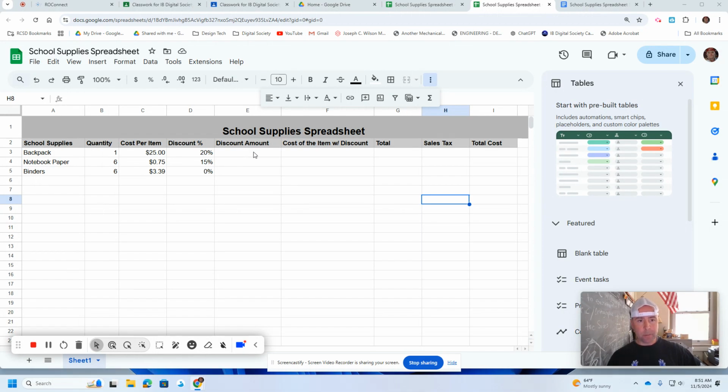To enter a formula, first thing you always have to do is select the cell, and then you're going to say equals to. Okay, and you're telling the computer that you want this cell to be equal to a specific formula, and sometimes they come up for you already. For instance, this one already came up, so we don't have to enter the formula, we can just press enter.